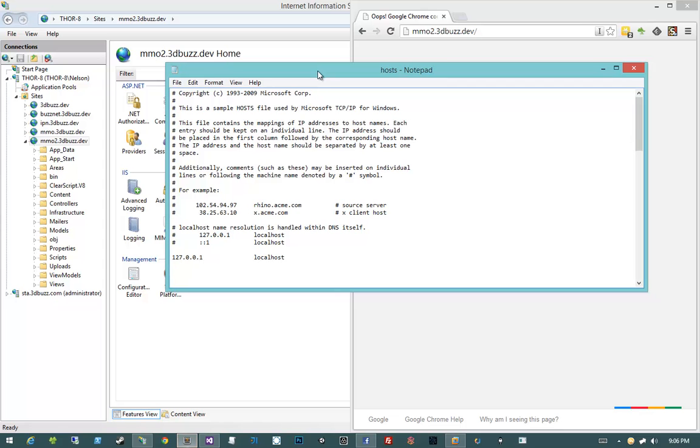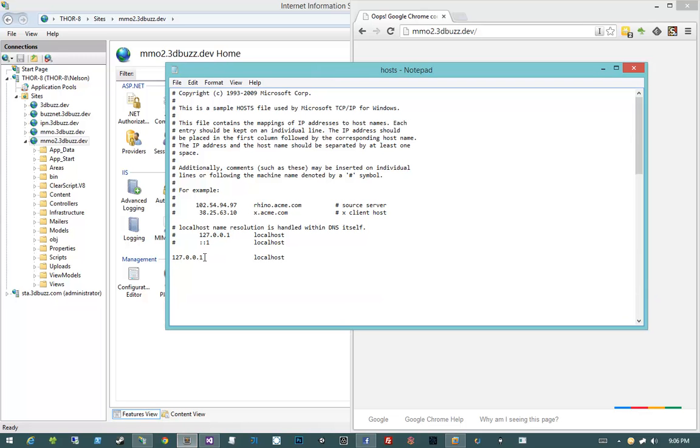All right, so what you should see now is a file that looks like this. The format is the IP address that the hostname will resolve to, followed by the hostname itself. Basically, it's saying that anytime this computer tries to make a request to localhost, it's going to resolve to the address 127.0.0.1. Let's go ahead and add another entry.